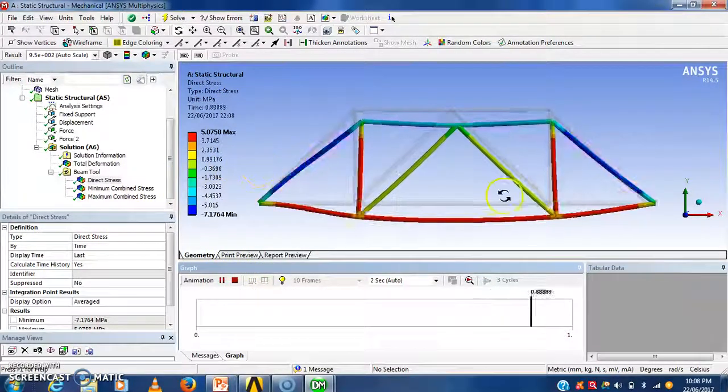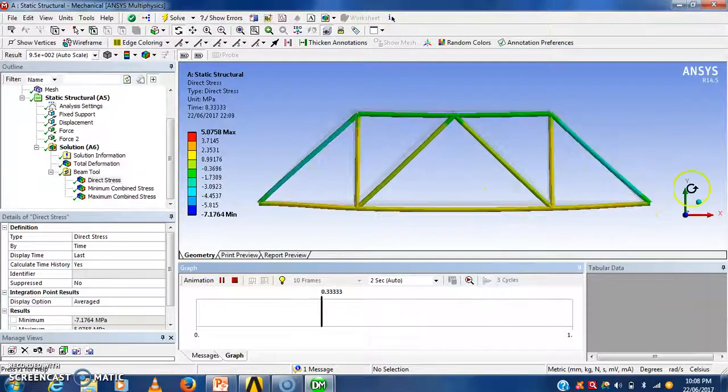So we have successfully solved this problem of the truss. Thank you.